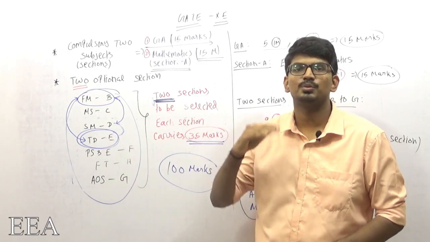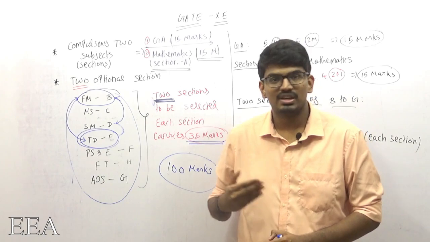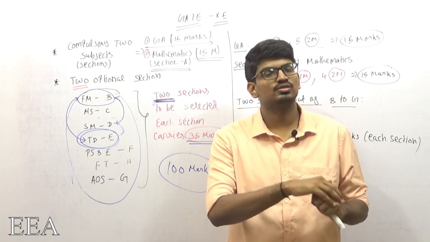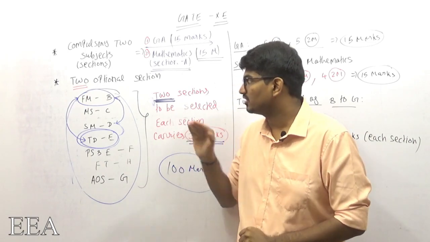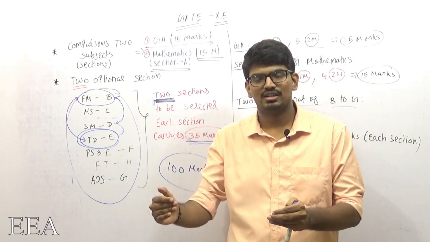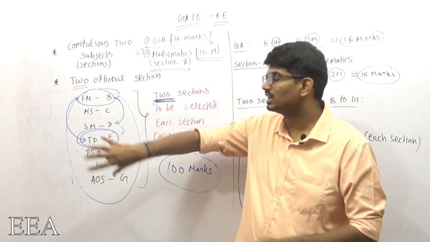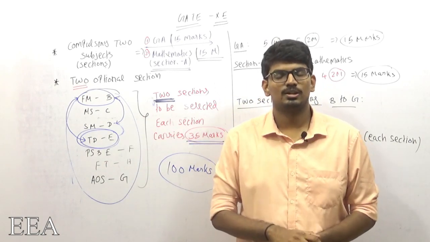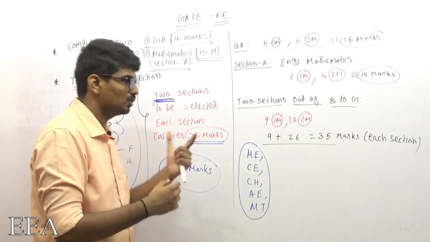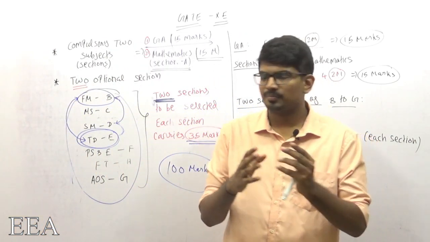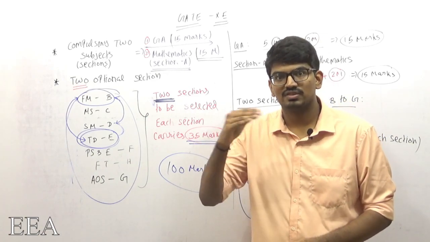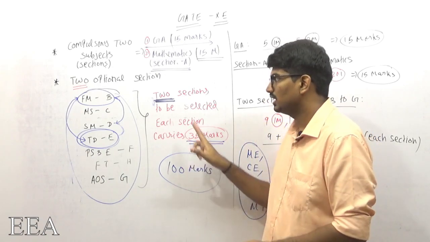In fluid mechanics there will be some topics which will be extra. For example, the Navier-Stokes equation. For ME, Navier-Stokes equations are not required at all. We can do all the problems without the Navier-Stokes equation. But if you are going to write for XE, then the Navier-Stokes equation is needed. The concept of sink, doublet, source, all those things are included in XE, but not in ME. But you don't have to worry much, because out of these 35 marks, they can ask a maximum of only 10 marks from the topics which are not in ME.